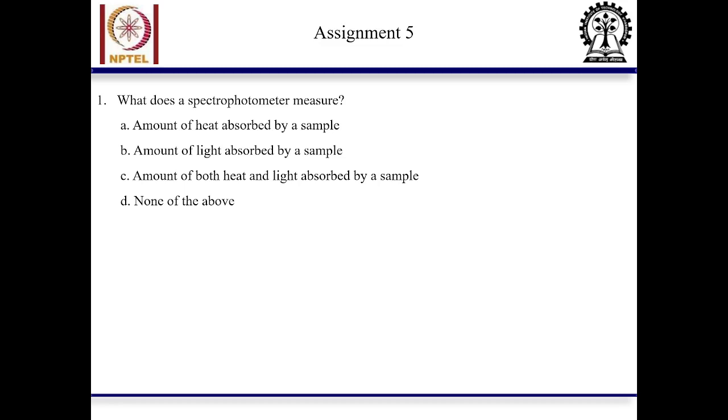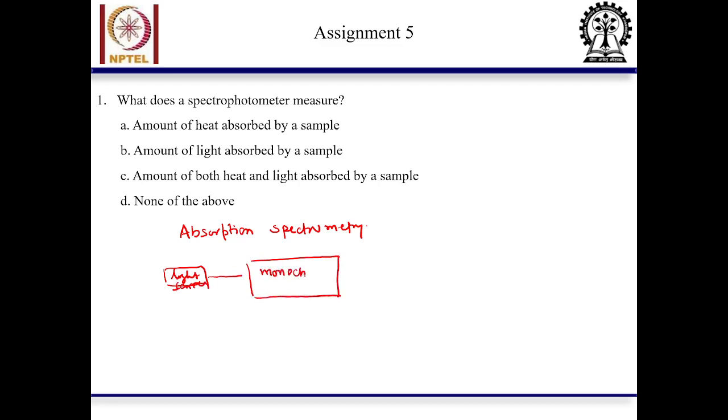If I discuss absorption spectrometry, we have one light source, then a monochromator, where one particular wavelength lambda comes out. Then we have the solution in the cuvette. Then we have a transducer or output, which is the detector. Here the intensity of light is P0 or I0, and then it passes through the sample.